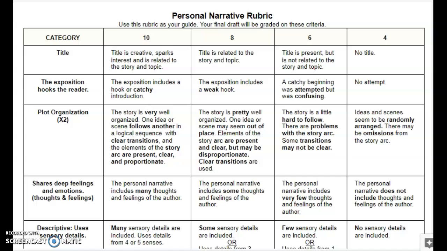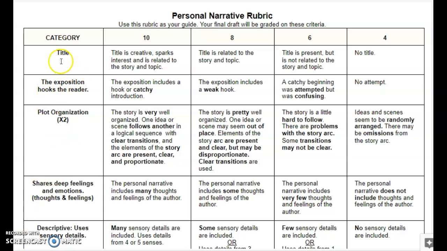This is the rubric that I'll use to grade your final draft. So this is the third draft, remember. You did the initial draft, that was the first one. Then you revised it and added paragraph breaks and dialogue. And now you're going to revise it a third time, making sure that you're meeting all the requirements in the rubric. A lot of these should already be there. So I'm going to go through the rubric with you, and you can get hold of me if you have any questions or concerns about it.